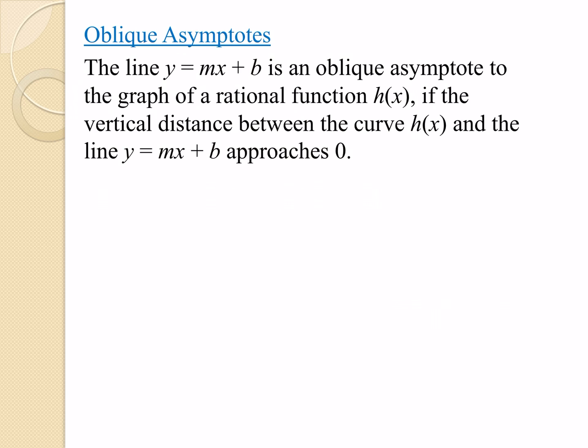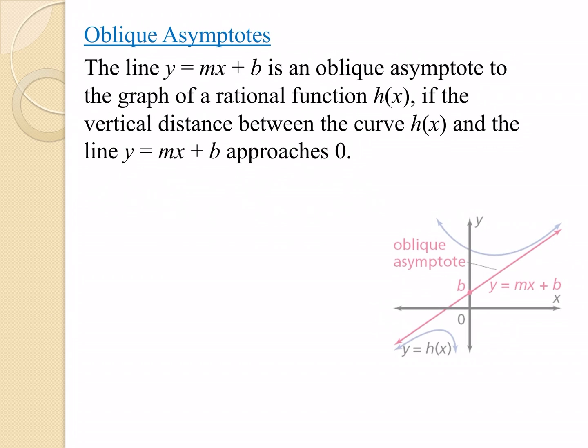It's the same thing with the asymptote: at the extremes, the function is going to go closer and closer to the line, and basically that's all this is saying. So we've got a diagram here where the function in blue is getting closer and closer to the oblique asymptote in red when x gets either very, very large or very, very small.